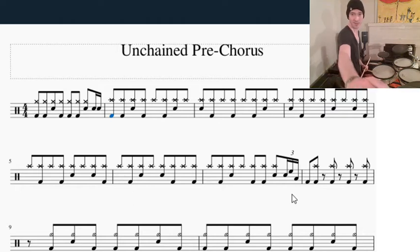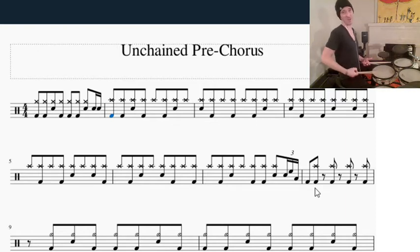And then following that, we've got these cool upbeat hits that hit with the guitar. So wow, wow, wow, wow. So 1, 2, 3, 4. Wow, wow, wow, wow. That kind of thing. So I'm gonna go ahead and play this whole deal at 80 beats per minute with that chart up there.